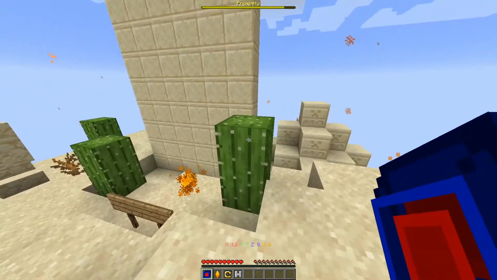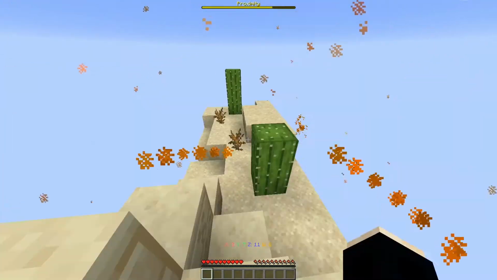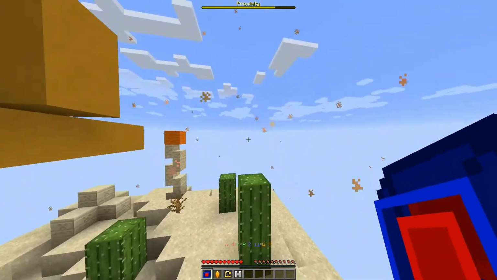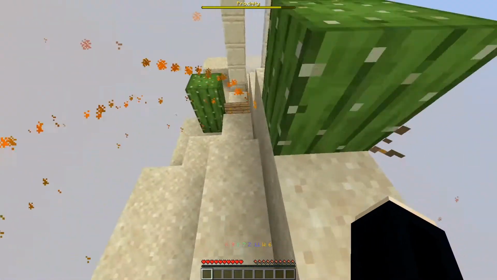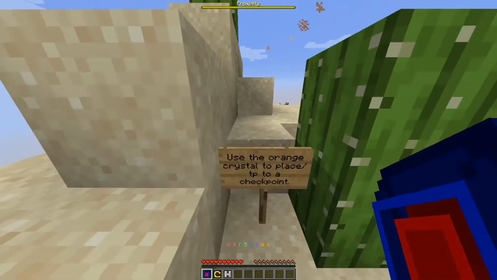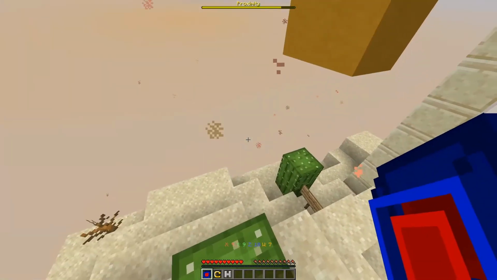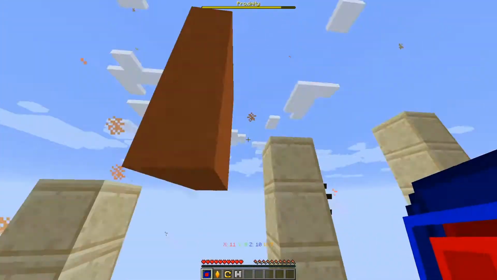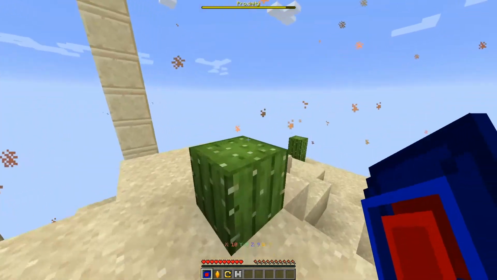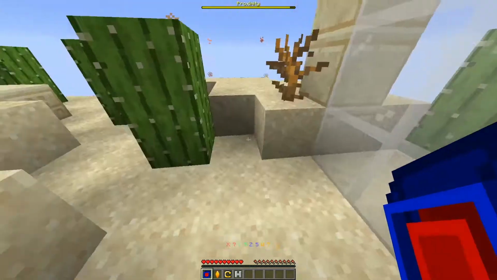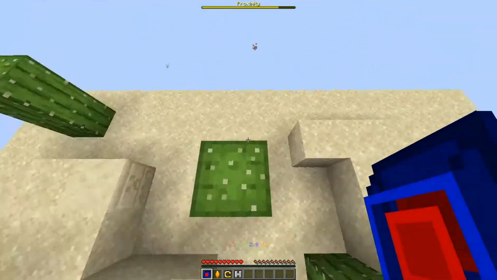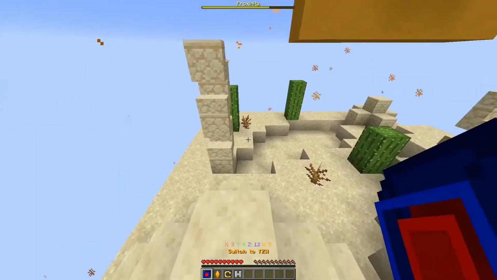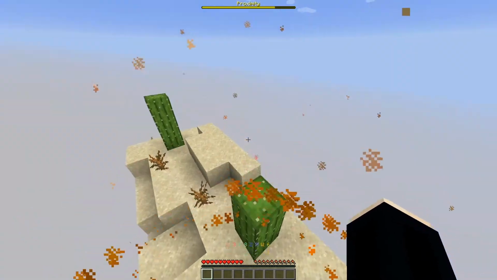Just got rid of a way to get back up there. No. I need to get on one of these cactuses. Oh, hey, that sign goes with it. That's nice to know. So I need to get back up there somehow, but I can't. Really. I need to get the orange thing. I think I'm just going in circles now. This is really not helping me too much.